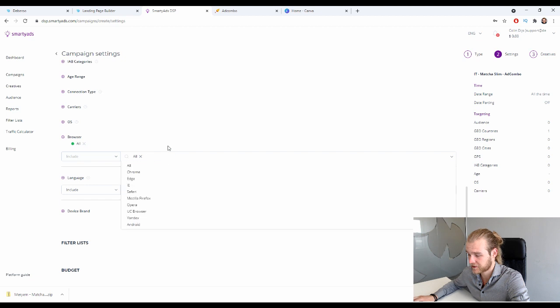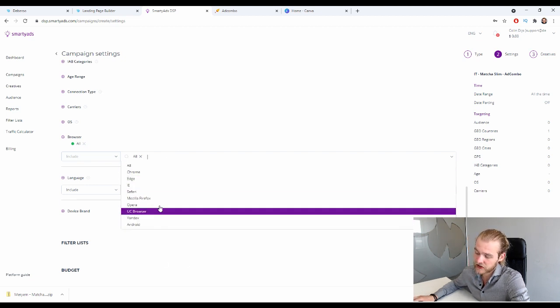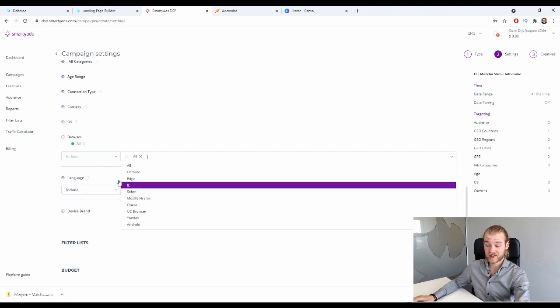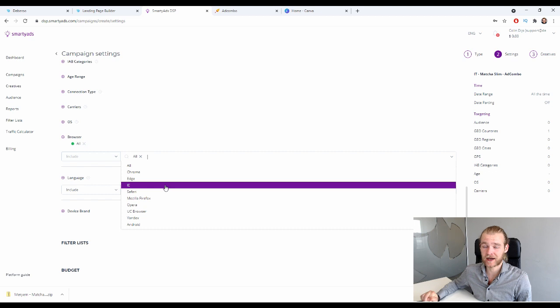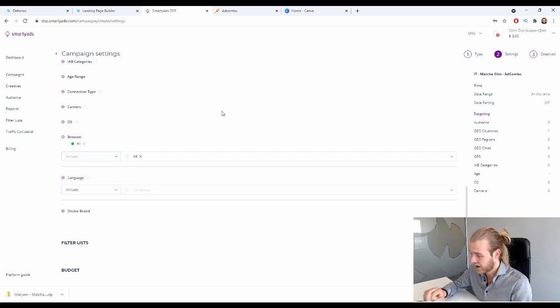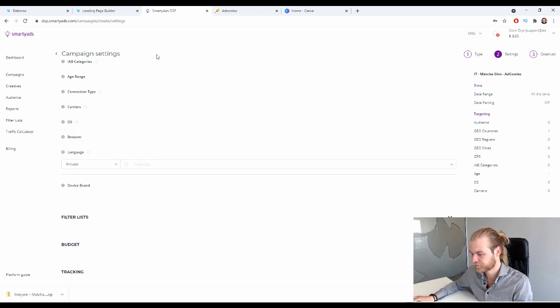The browser, same thing here. I need data to prove it to me, but once we do have data and we see, for example, Internet Explorer users aren't converting or they are all dropping off on the landing page, then maybe I want to exclude Internet Explorer. But I might also want to check how responsive our landing page is on the Internet Explorer browser. So don't just simply assume Internet Explorer users don't buy, because maybe there's something wrong with the connection using that browser. Always try to think about that. But apart from that, I will not target on this from the start of my campaign.